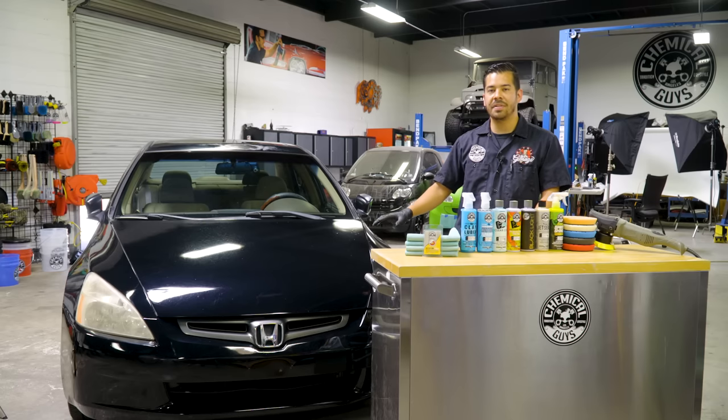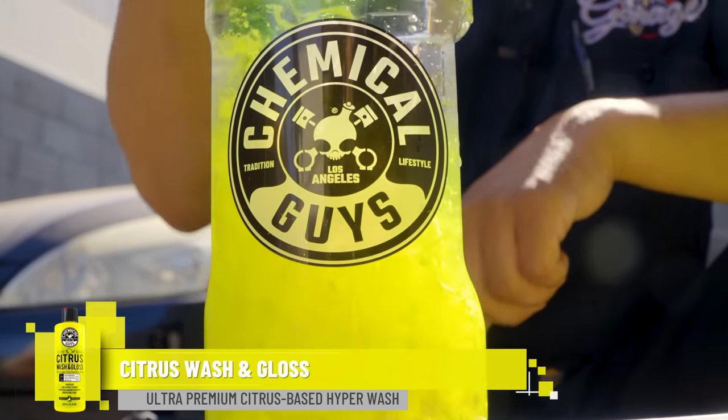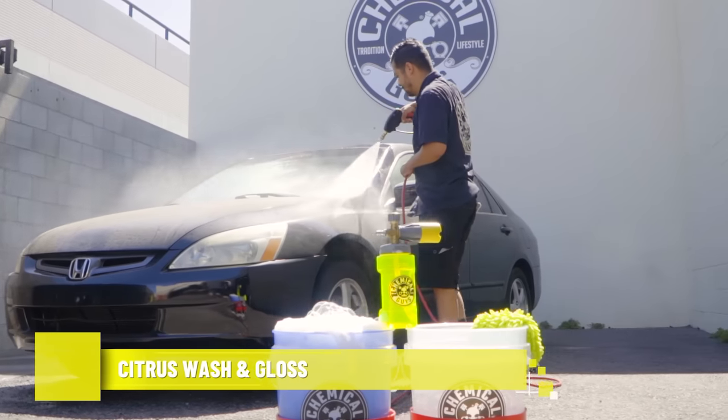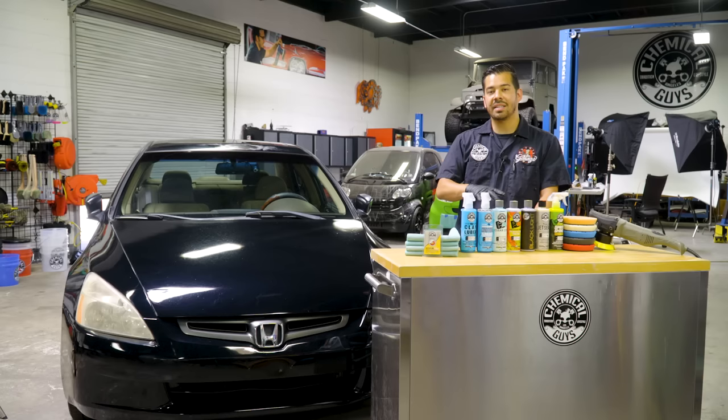So we decided to wash the vehicle using our Citrus Wash & Gloss soap, paired with our TORQ Big Mouth Max Release Foam Cannon and the two-bucket method. Now we're using all this because we wanna make sure that we thoroughly clean the vehicle. When I use the Citrus Wash & Gloss, you can actually use it in concentrations of 3 ounces or more to strip away any kind of protective coatings like waxes, sealants, and glazes. And that's exactly what we did. So we used 3 ounces of Citrus Wash & Gloss, gave it a deep clean, pulled it inside the bay, dried it, and now we're here and ready to go. So now that we're ready to go, let's get started.